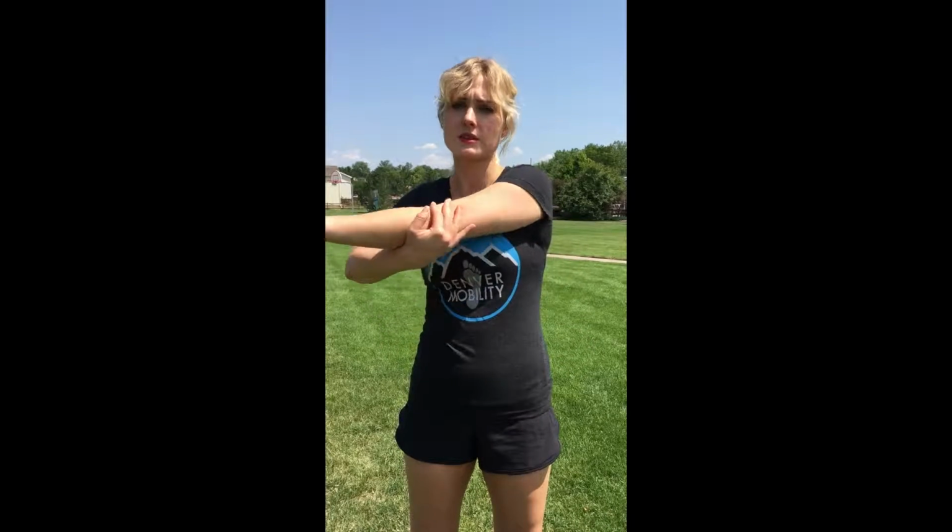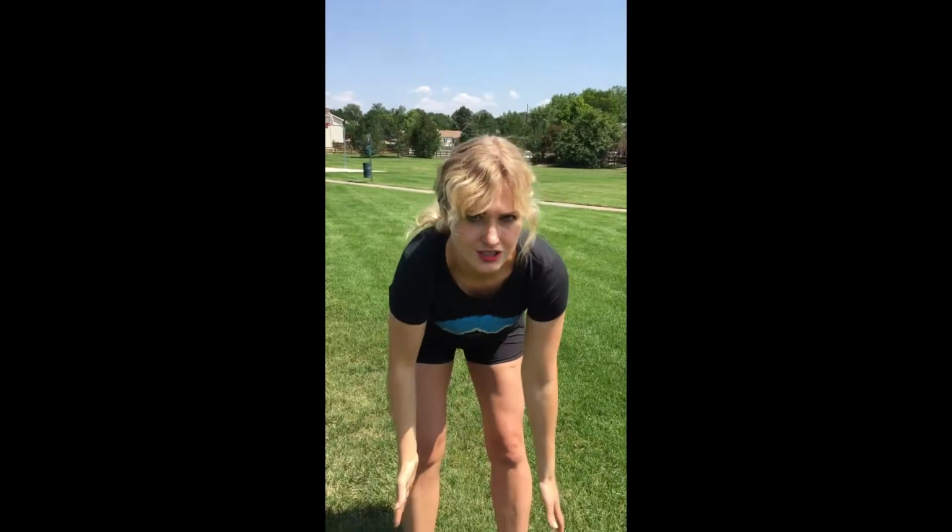I'm outside in 95-degree weather right now just to show you guys this. So today we're going to talk about static stretching versus dynamic stretching. I'm not a very big fan of static stretching, but it's probably the one that you all are most familiar with. So it's typically just pulling a muscle in one direction and holding it there for a certain length of time. Maybe you've seen the one where people are stretching their hamstrings and just holding basically.